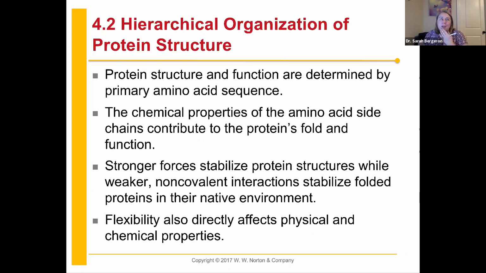So we know that proteins are not these rigid structures, right? We do crystallize proteins in order to see what they look like, but it's like taking a snapshot of someone, right? We are all moving and doing things. And when you take a picture, we're only in one conformation, right? So you got to kind of think about proteins that way as well. Because if they're really held together by weak forces, well, then they can be flexible. So proteins are going to change their shape by breaking and reforming really weak interactions. And so those flexibilities allow it to have unique physical and chemical properties that are really pretty cool.